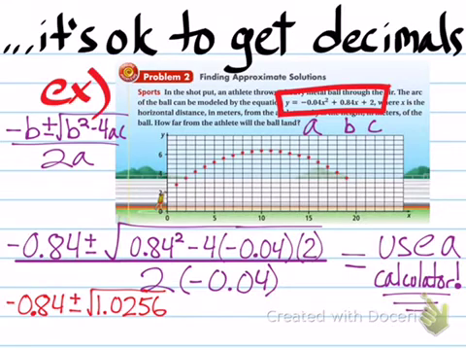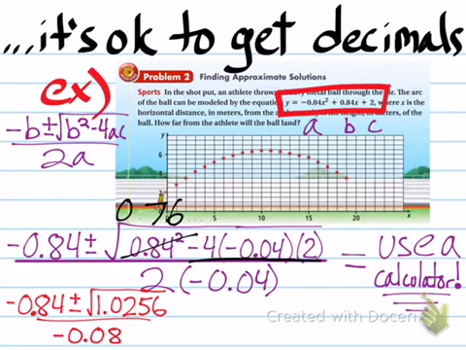The denominator, 2 times negative 0.04, well, that is negative 0.08. So again, what we have under the radical sign right here is the result of doing 0.84 to the second power, and then you will subtract 4 times negative 0.04 times 2. Just work it out separately. What I can tell you from class today is that when you square the 0.84, I believe you get 0.76, something like that, something involving a 7. And then when you do the negative 4 part over here, you're going to get positive 0.32. And when you add those numbers together, that will give you the result that you see down here, the 1.0256.